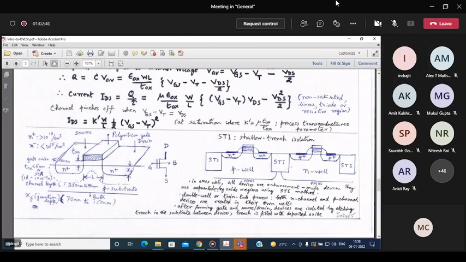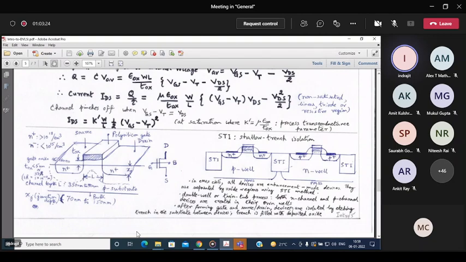In a CMOS circuit, all devices are enhancement mode devices. They are separated by oxide regions using the STI method. In the double well or twin tub process, both N channel and P channel devices are created in their own wells. After the gate, source and drain are formed, you deposit oxide in between. That means you remove some of the material through an etching process, digging it out, and then pour oxide.